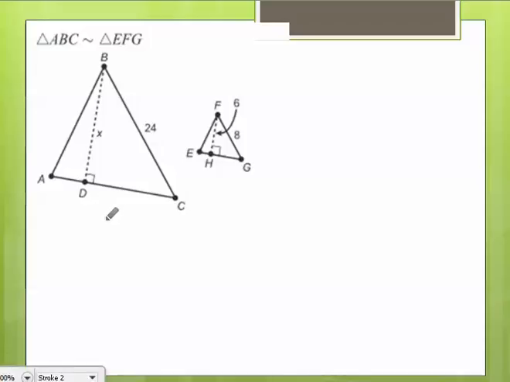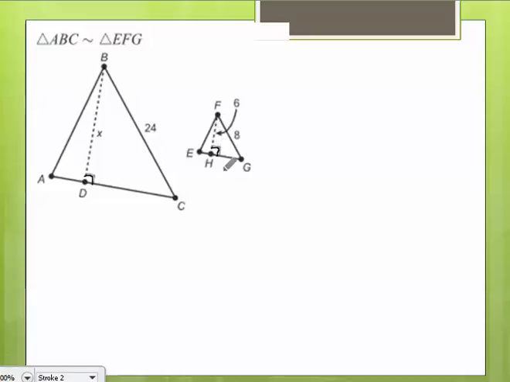Look at this. We've got two triangles that are sitting here like this. These triangles have what are called an altitude. See how it makes a 90-degree angle right here? This dotted line does. It's going from a vertex down to the base, making a 90-degree angle. That's called an altitude. And one of the theorems that we were given in the book tells us that this altitude will also be in ratio to a similar triangle's altitude.